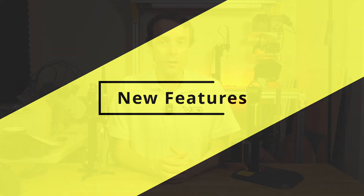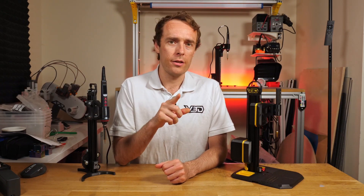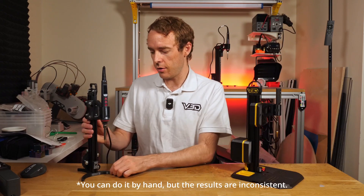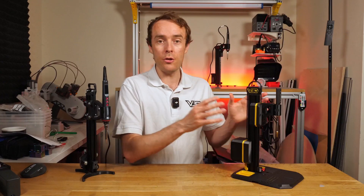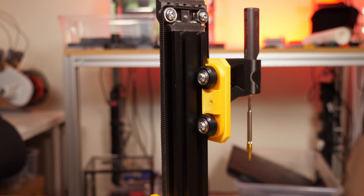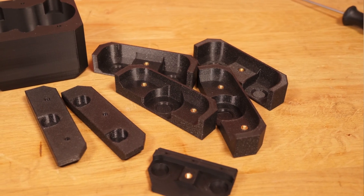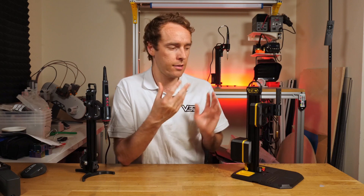Let's kick things off with some new features, starting with the addition of heat set inserts. With VLMP2, because we've added aesthetic cover panels and cover pieces, you don't have to have those on to have a fully functioning tool. During assembly we reach a point where the tool is fully functional but the cover parts aren't on yet, so we use the tool to add the heat set inserts to the remaining parts and then finish the assembly. Not only do you get to use the press during the assembly, but you also get an example of how to use heat set inserts in your design.